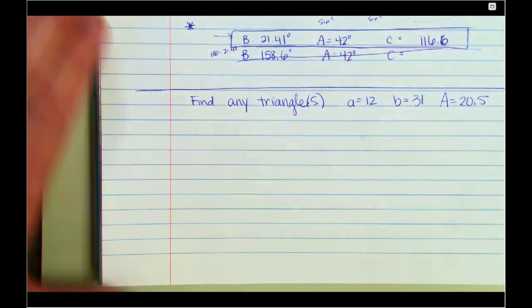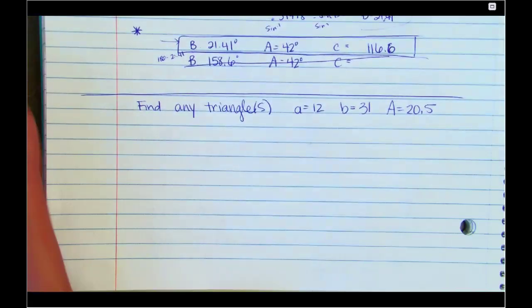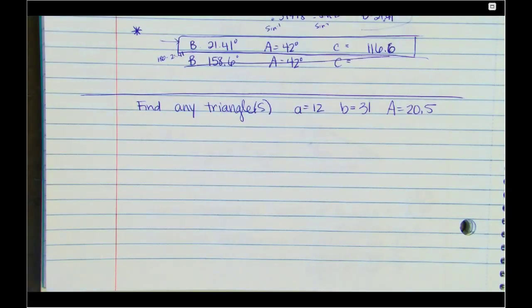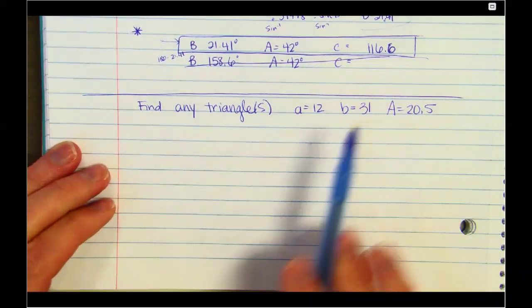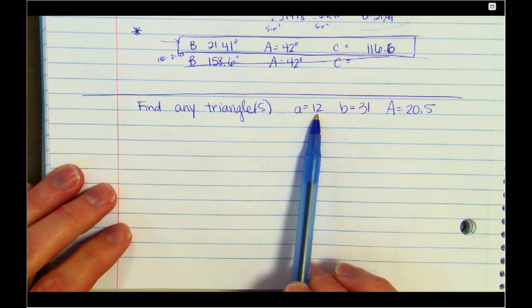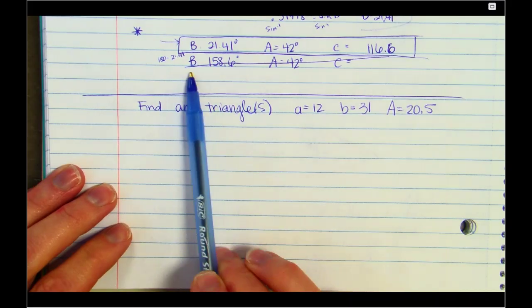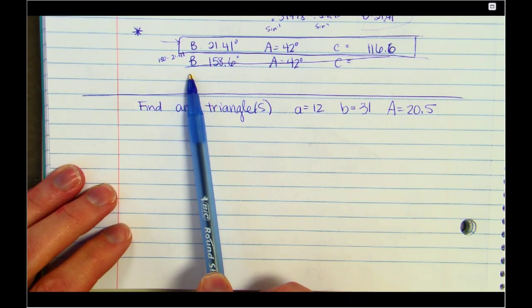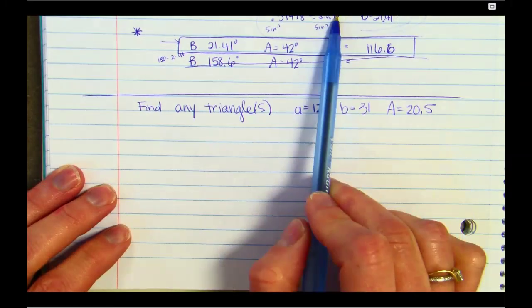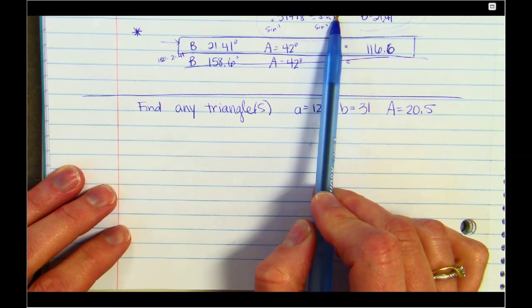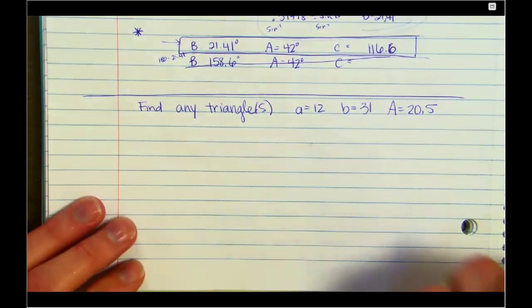Okay, I would like to talk you through this one more time because half of you are having your own conversation instead of listening. First thing you have to do is realize that it's angle side side. So you're going to have to do the weird business with the sine and finding both of its answers. If you can't remember that, just realize that when you solve a sine equation, it has two answers.